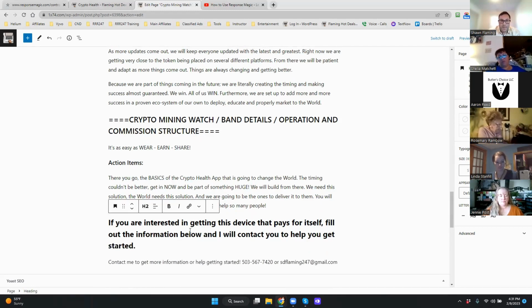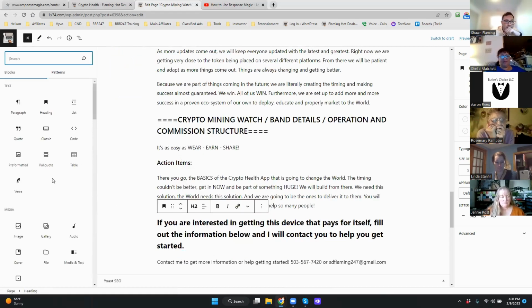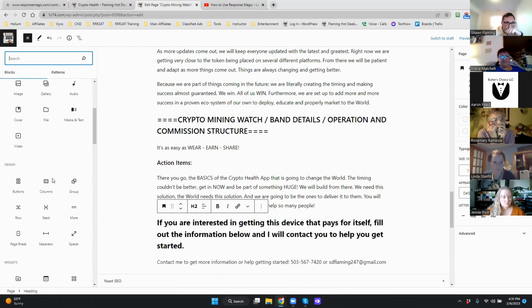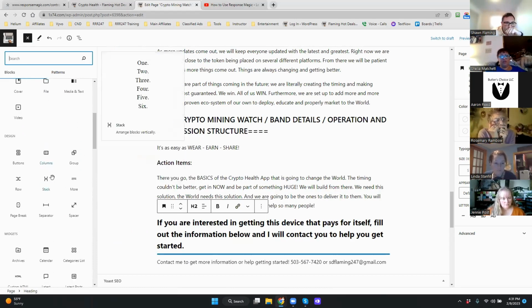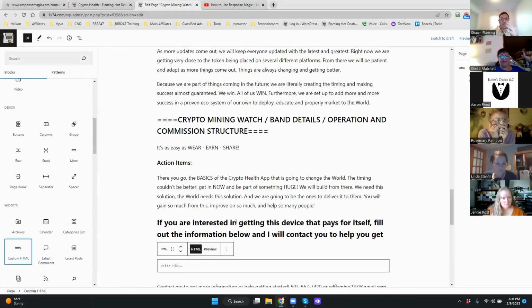All right, so kind of simple, quick and easy. And then here is where I'm going to create my HTML. Now, I don't know how many people know how to do this, but you notice it's not right here. So I have to browse all and find that. I think it's like the third one down, maybe the fourth one now. HTML, custom HTML. All right, so that's going to go there.